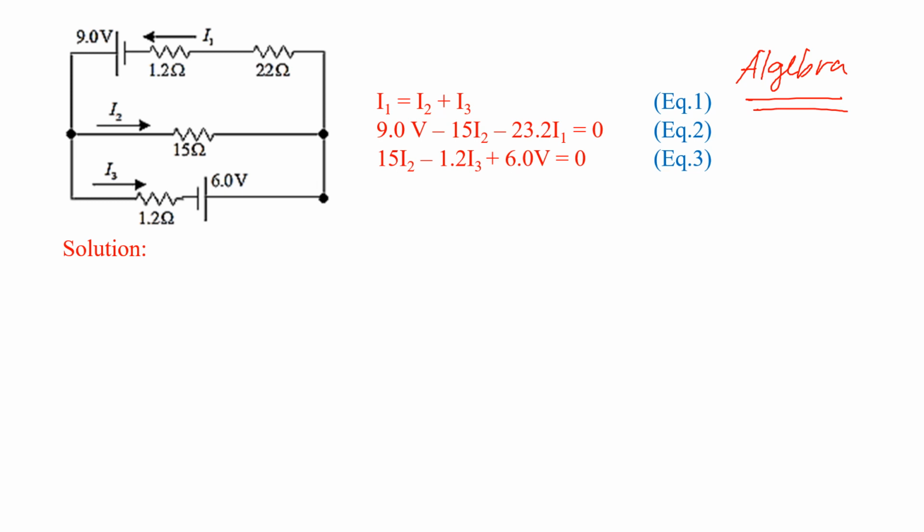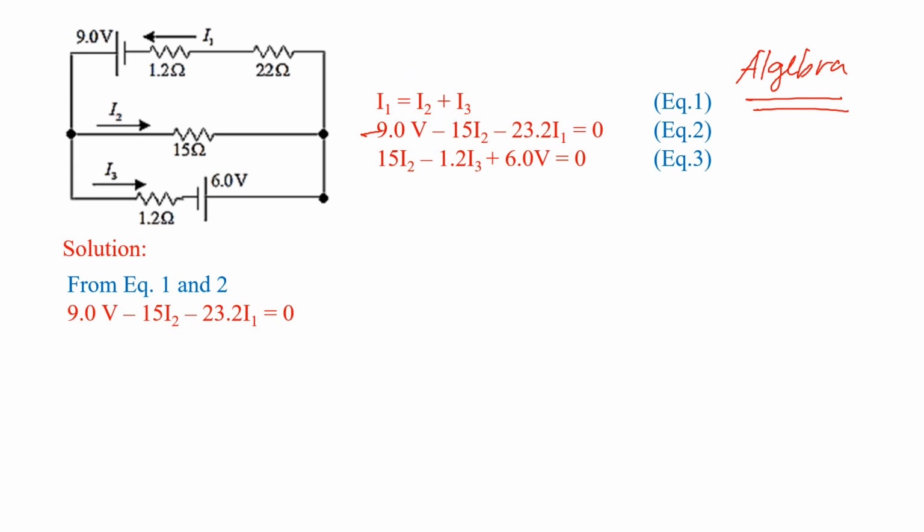So this is just your algebra. And then you just need to eliminate terms in order to solve for I1, I2, and I3. And this is how I do it. So it depends on you. So there's no specific solution. You can do it in any way that you like. Just use your algebra. So from equations 1 and 2, I have first equation 2, and then I inserted your I1, which is equal to I2 plus I3 into this one here.